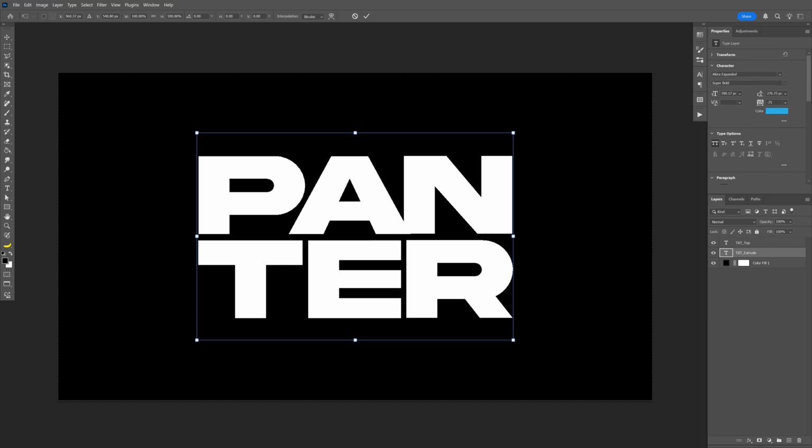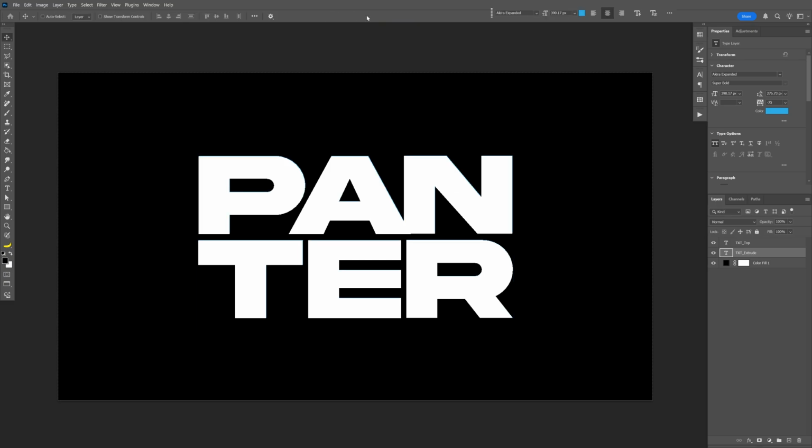And here all you need to do is press the specific arrows in which direction you want to extrude the text. In my situation, I want to extrude it on the right and on the top. So I'm going to go and press the right arrow once and the up arrow once. And let's go and click on the check mark here.